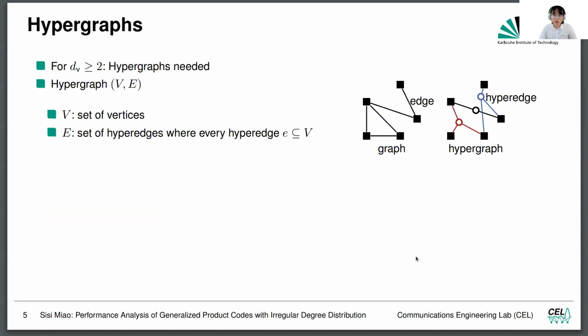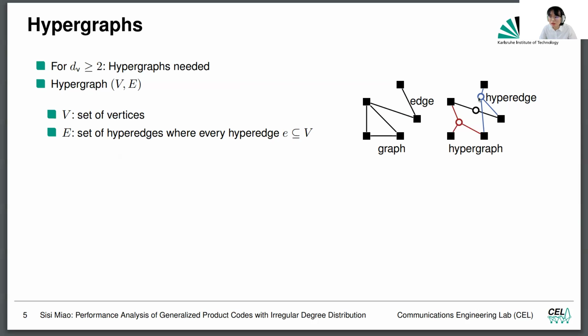So we want to additionally introduce something called a hypergraph, which is needed if we consider this irregular case. So what is a hypergraph? Here we have a graph and a hypergraph. A graph is just nodes and we have edges which connect them. But in a hypergraph, we change the edge to a hyperedge, which is a subset of vertices. So you can think that every edge is a subset of cardinality 2. But in a hyperedge, we allow the cardinality to be an arbitrary amount.